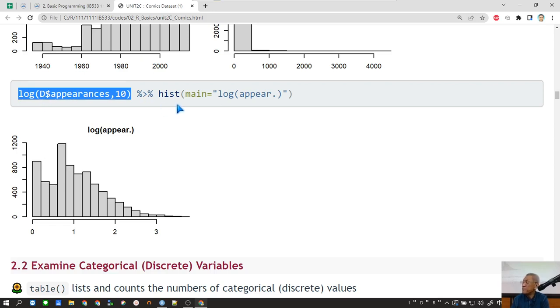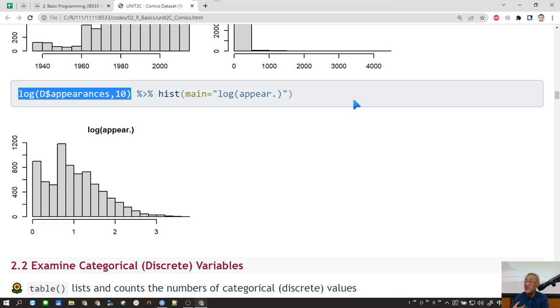Professor, in the histogram, does R itself decide the scale of the X and Y axes, or can we decide the scale? Like it's 0, 1,000, 2,000, 3,000. Can we change that to 0, 500,000? You mean you want to change the scale? Yes, because the scale is wider.